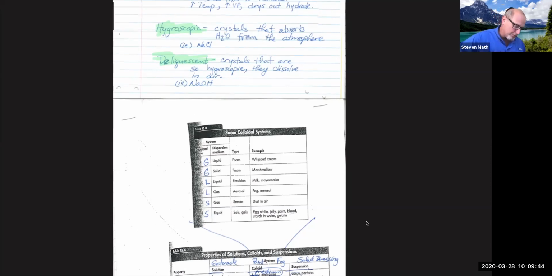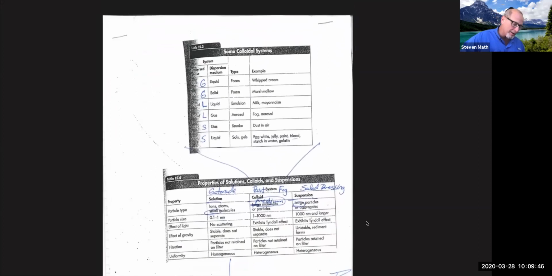So those are some terms we use to describe. And then we get into these diagrams, which are an opposite version of how I want to cover them, but these are solutions, colloids, and suspensions. Basically, what we have is a solution, in this first column, and these are going to be really small solute particles. That's why it's circled here.